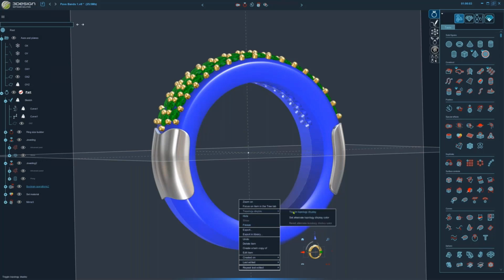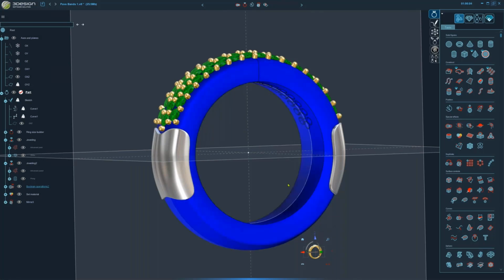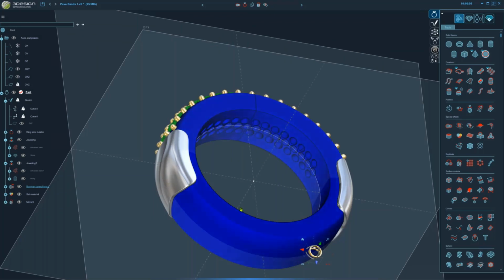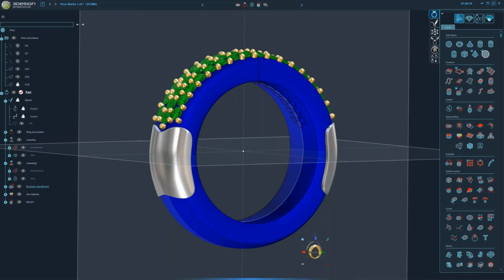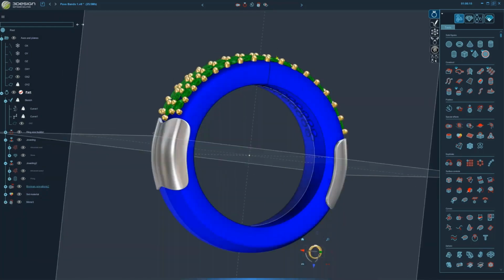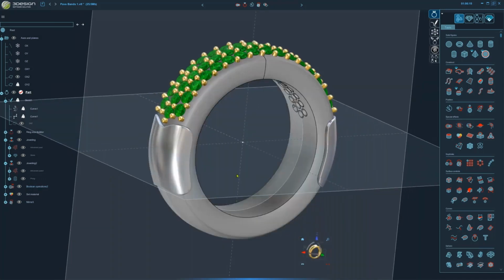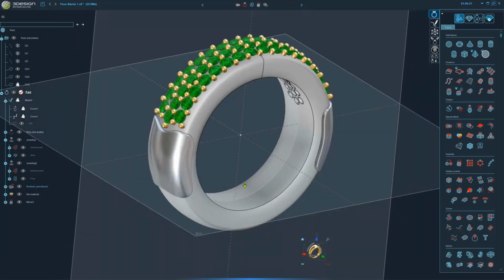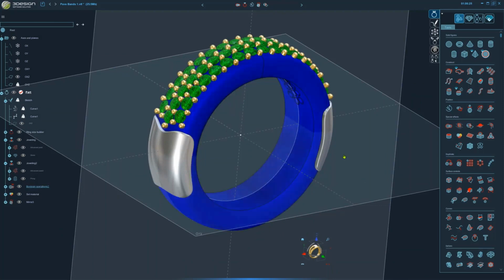because of those extra steps we did, we have a nice clean surface on the outside here that stops right in the inside edge of the ring. But I don't want to unwrap this entire surface. It's all one surface except for the inside. I don't need any of this up here. So another way I can control that is to temporarily cut the ring. So I'm going to take this ring and cut it in half.